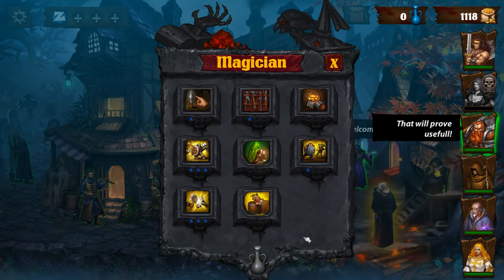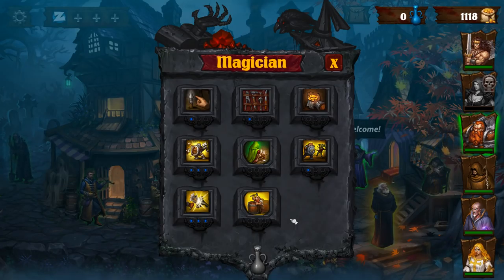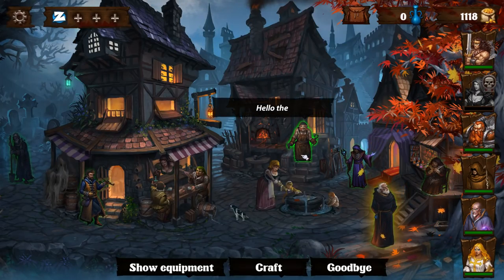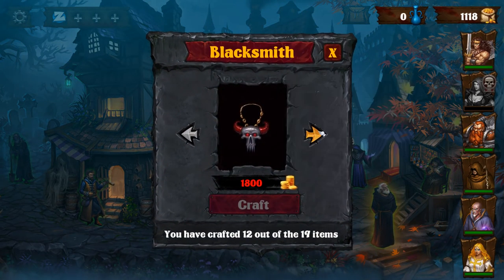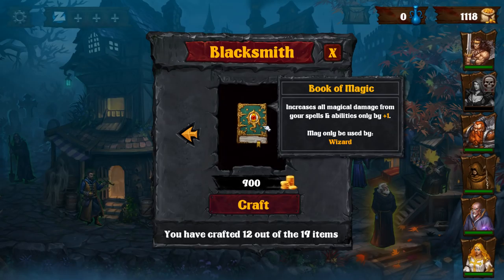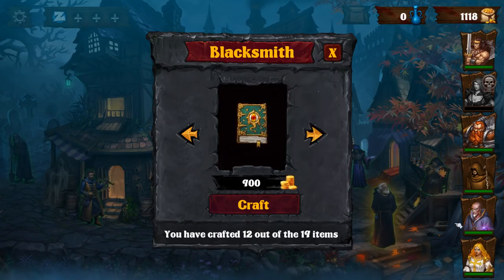All right, so you can see, I could spend a lot of time in those dungeons and stuff. Really, really going at it. So, until I could spend this money, which I don't think I can yet, let's see. I want that gem of immortality, but that's a lot of gold to save up here. We do have the option to buy a couple things. Book of Magic. Increase all magic damage from your spells and abilities.